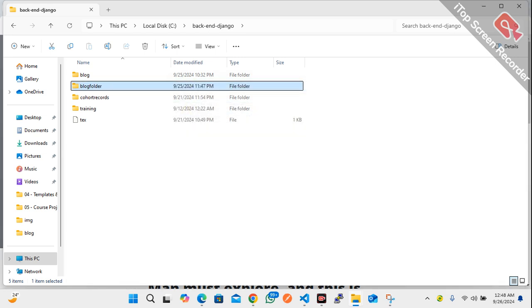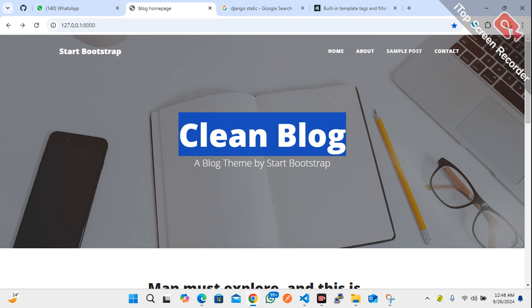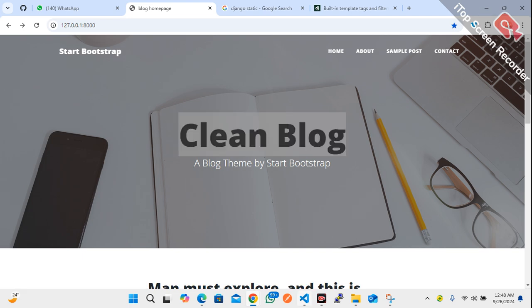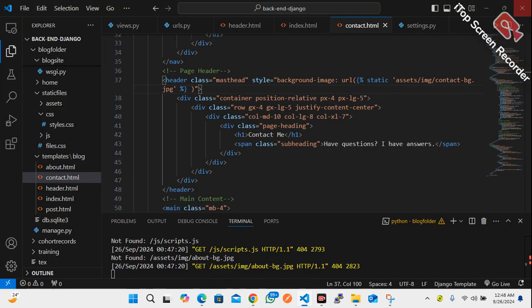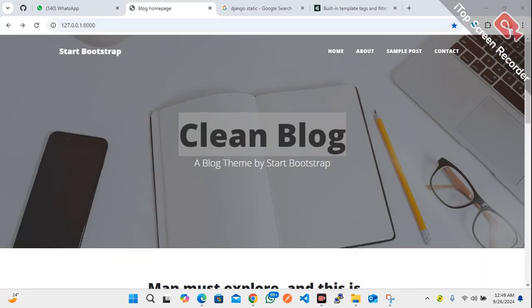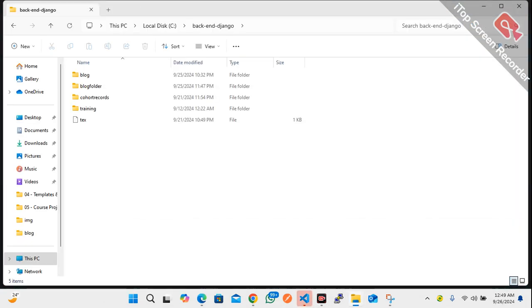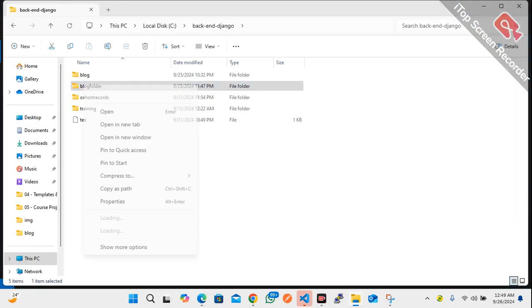You need to close it. Ah, VS Code. Okay, so it has to be the same way it is. People did not change anything. It's okay, no problem.